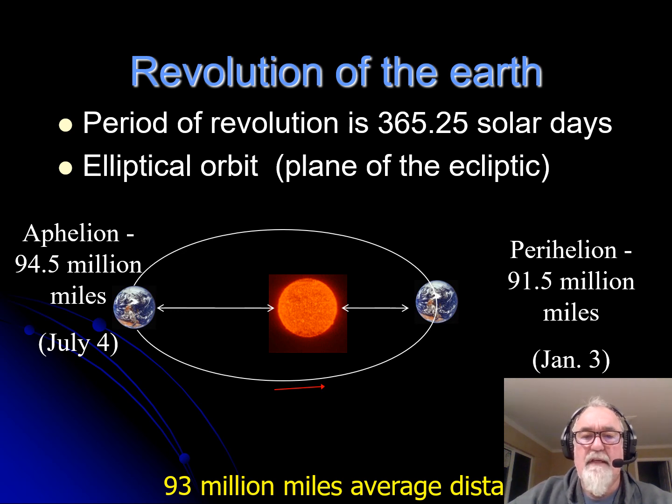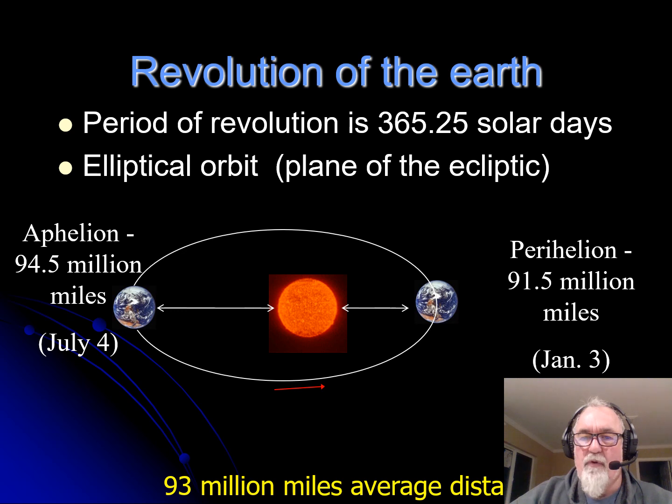Now, what you don't immediately see on this diagram, but it should jump out pretty quickly: 94.5 million miles, when we're furthest from the sun, occurs on July 4th. Now for Southern California, that's a pretty hot season. It's the start of summer, about 2 weeks after the start of summer. Conversely, January the 3rd shows that we are 91.5 million miles away from the sun. That is our closest point.